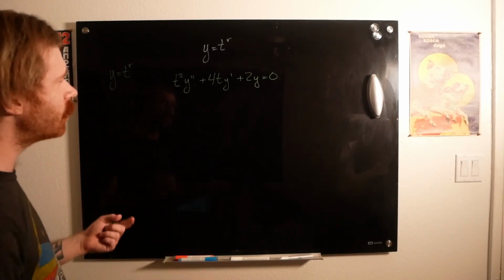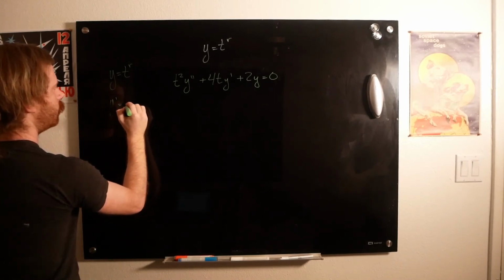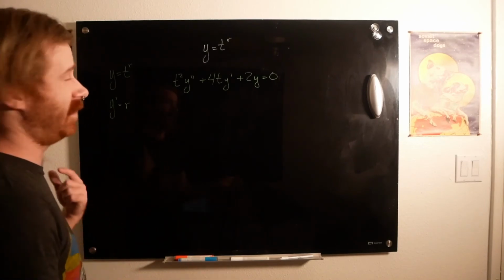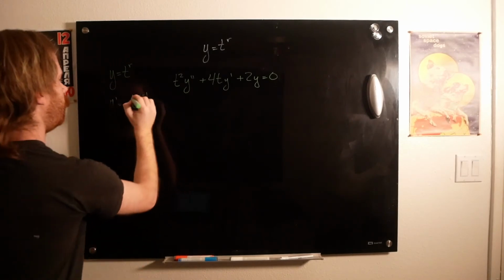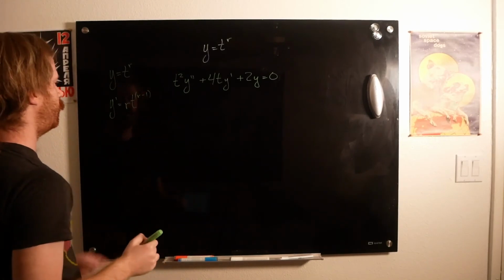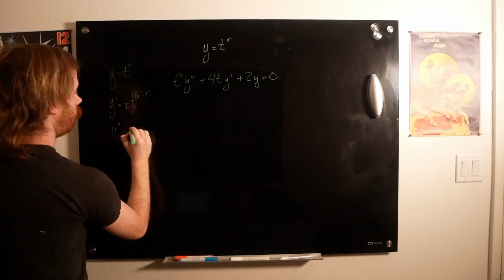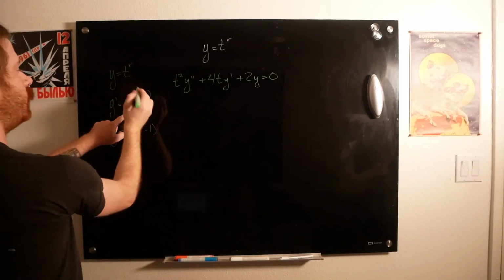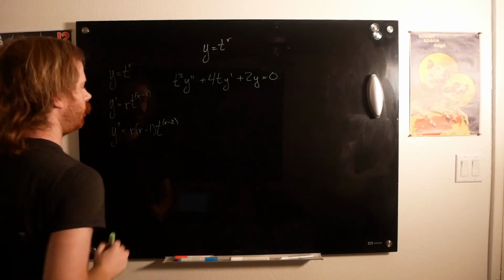So this will get a little more tricky than the last ones, but it's nothing that we can't handle. So y prime equals, well, you bring down the r using the power rule, right? And we're not using e, so we can't just leave it the same. So we have to do t to the r minus 1, right? You always subtract using the power rule when you're not dealing with e. So y double prime is going to equal r times r minus 1, because you have to bring this down now. So it's going to be r times r minus 1, and now it's going to be t to the power of r minus 2.